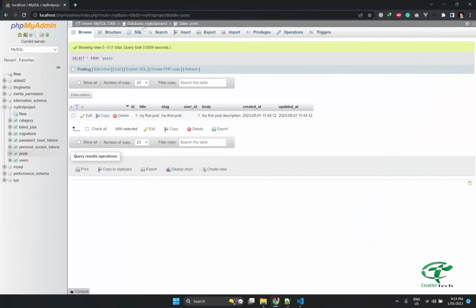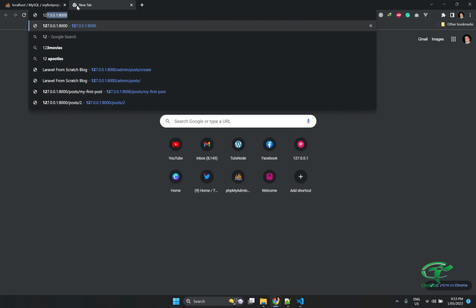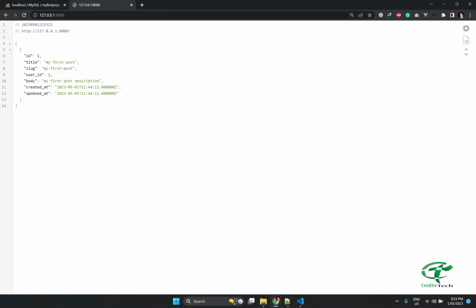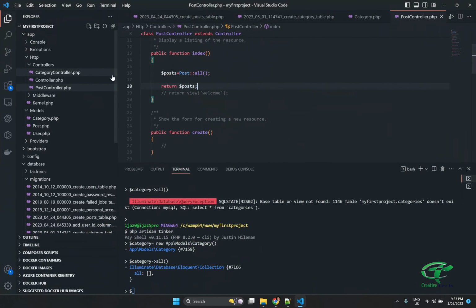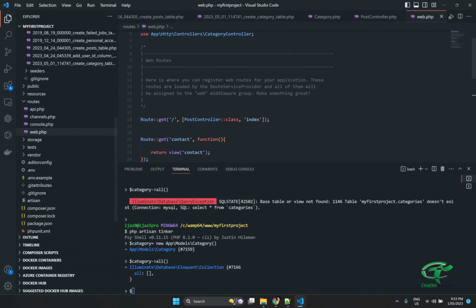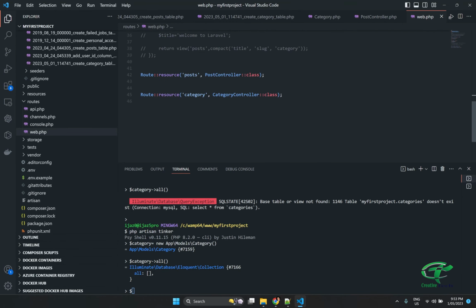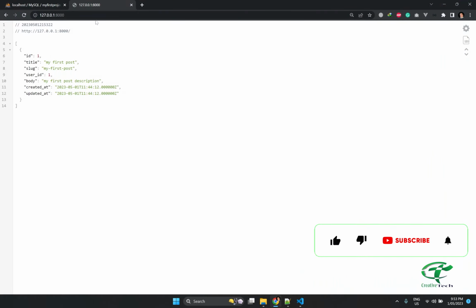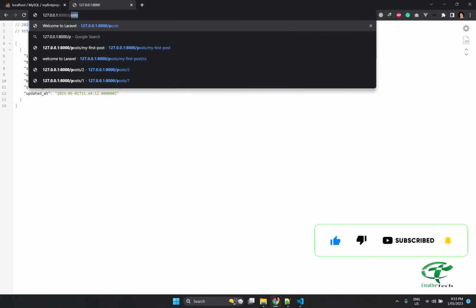And now if I open the server, then we can see these posts by default, because through our routes we come here to this method. So we will see the same result, posts.